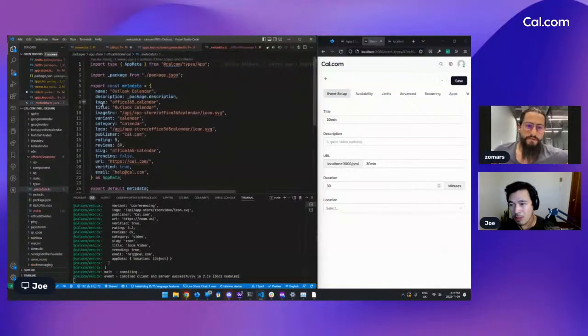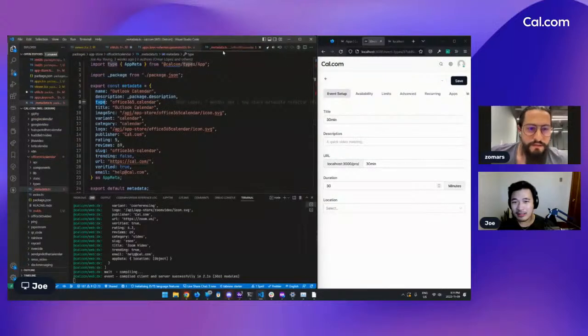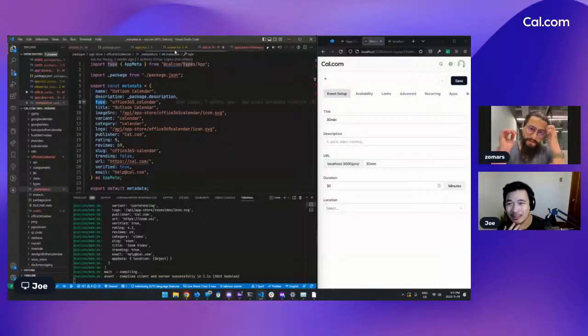So we should check for type. I think it's type. Really? But although it doesn't have any underscores. Oh yeah, you're right.